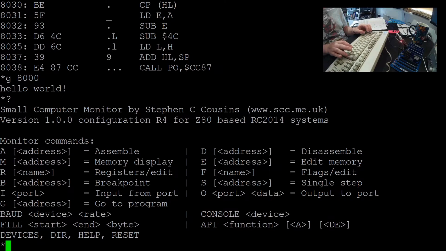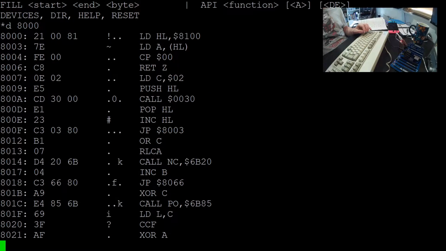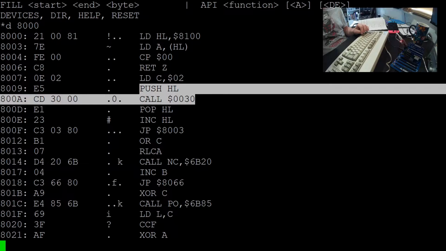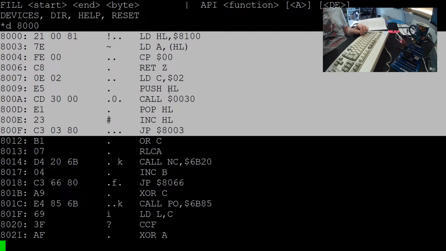So let's look at the help again. So if I do D for disassemble and I have to give it a memory location, it just dumps all that location on the screen and tries to interpret it as code, whether it's code or not. So fortunately, up to there, possibly here, I've kind of forgotten where the code runs up to. That is actual code. This stuff here, complete garbage, could be anything.